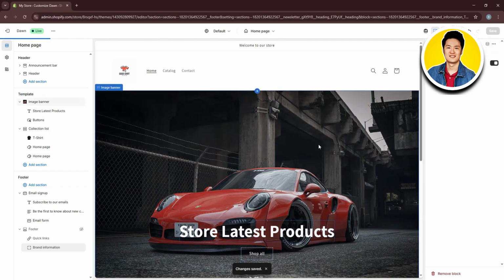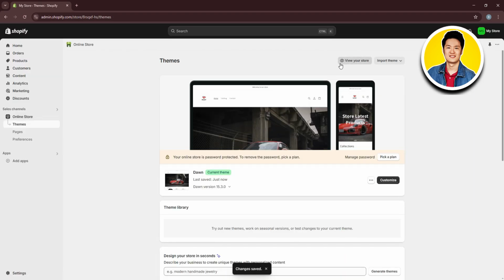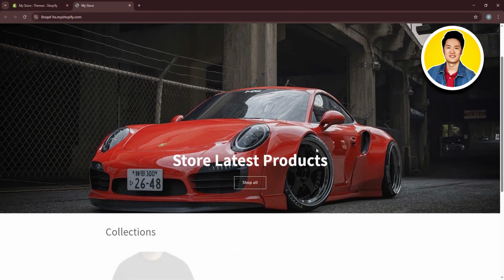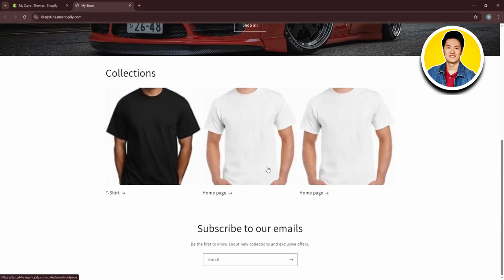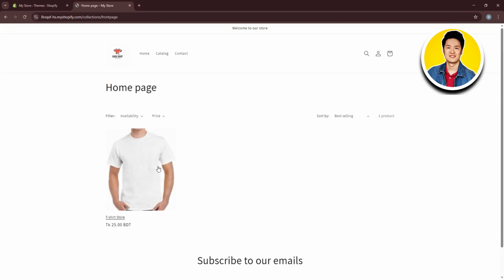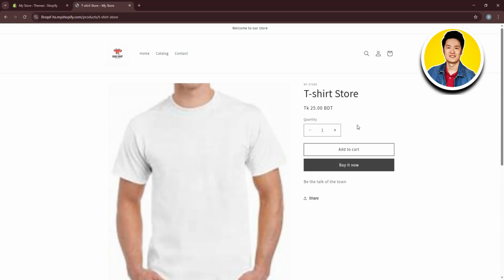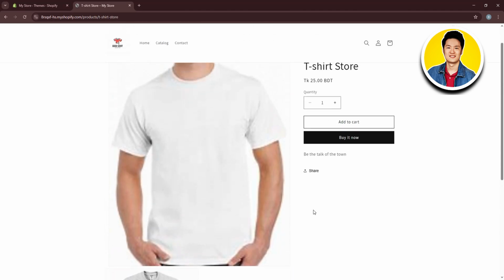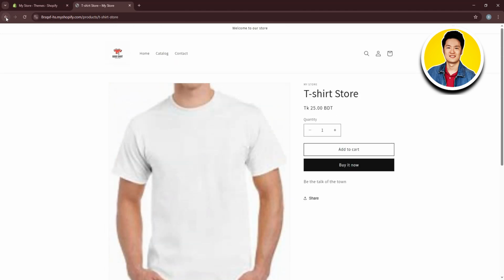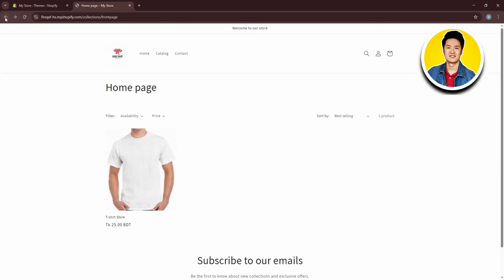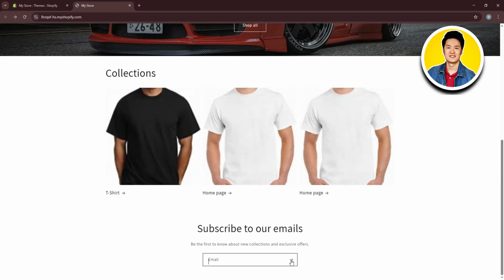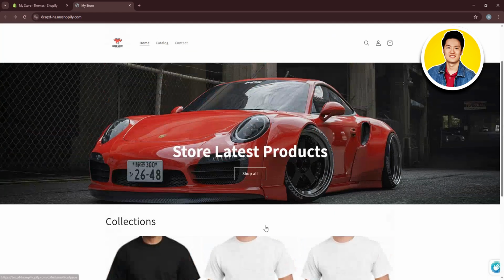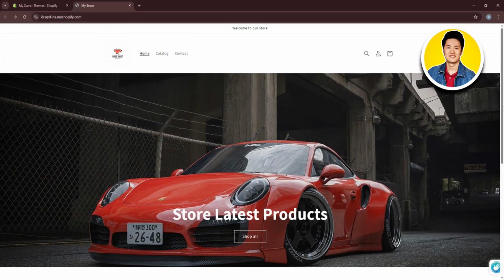So after you're done saving, let's exit this page. From this page, click on View Your Store, and you'll be able to view your final store. Here, just scroll through and go to different pages, and it will function just like it would in real time. Just preview your store and make sure that everything is according to your preference. If you need to make further changes, you can go ahead and do that before publishing. And that is exactly how to set up Shopify online store.